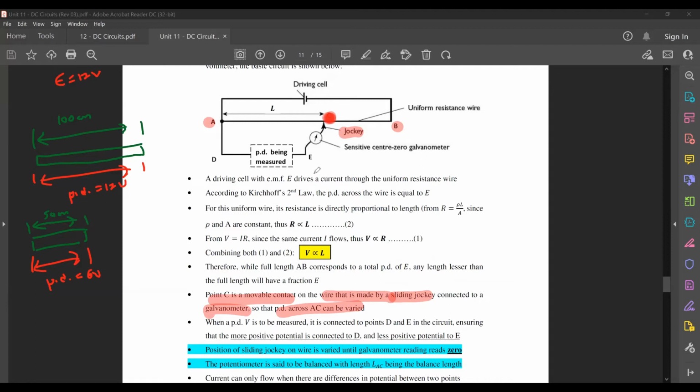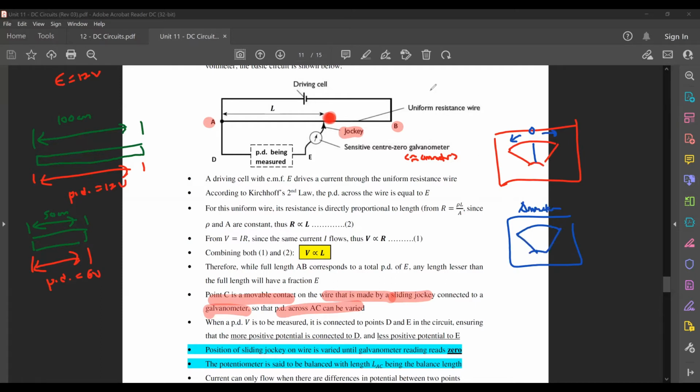It's connected to a galvanometer. A galvanometer is something like an ammeter. But the only difference here is that the galvanometer tends to have the 0 at the center, so that it can deflect either left or right. Your normal ammeter tends to have your 0 right at the side. That's what the galvanometer actually is. That one is just some extra knowledge for you. Just think of a galvanometer as equivalent to an ammeter.